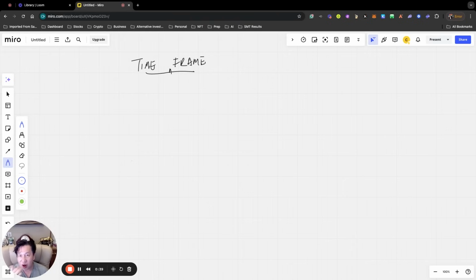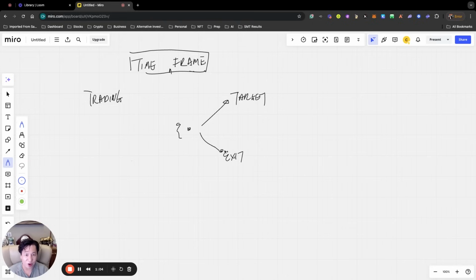Before I go into trading time frame, why is it important? Because when you're trading, you are basically having a calculated guess. When you enter, you have a target price and a stop loss price, or what we call the exit price if you're wrong. And this has a percentage probability: either the stock goes up and hits your target price, or goes down and hits your stop loss price. There is a probability, yes or no?